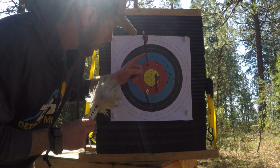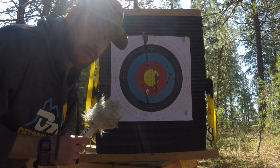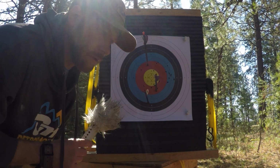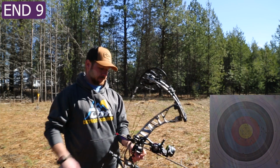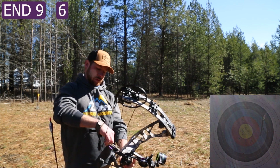So this guy's an 8. We got a 7. We got a 5. So I'm willing to bet that this 5 is that dicey one that I let down on and then just wasn't feeling the best when I was pulling it through. Just keep focusing on the shot process, not where the arrow is actually going to go. I like that. Felt solid.